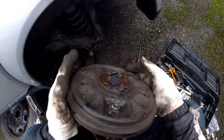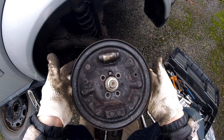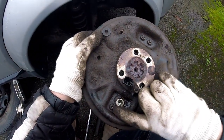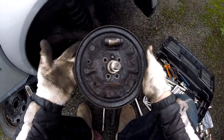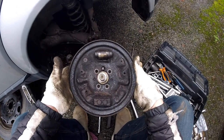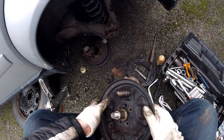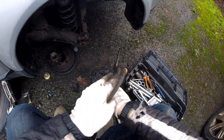Okay, I'll probably need to take out the ABS sensor to clean it properly and beautifully, but I think we're nearly there. It's just this bolt will need to be drilled out, and then we can swap those, and then we can do the other side. Hopefully the other side will be a bit easier. Okay, so that's it for this part of the video. We'll call it part one, and we'll see you in part two.